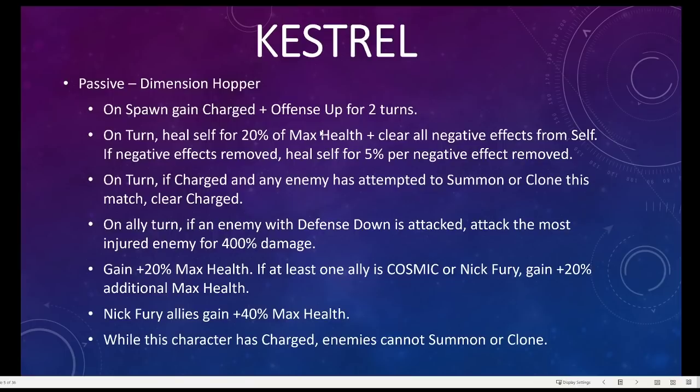Very interesting mechanic. On turn, heal self for 20% of max health and clear all negative effects from self. That's going to be extremely powerful because she's going to heal herself. This is sort of like how Deadpool can do that, right? Just a very powerful ability that means you really can't kill her by putting a lot of debuffs on her, or that's hard to do. And then on an ally turn, if an enemy with defense down is there, attack the most injured enemy for 400% damage. That's an out-of-turn attack ability, kind of like how Black Bolt does his ping.